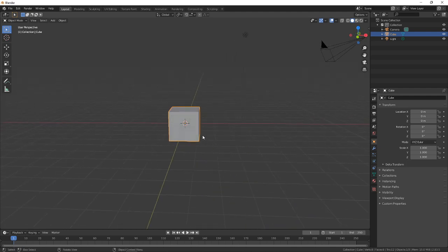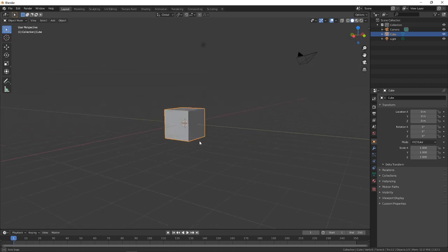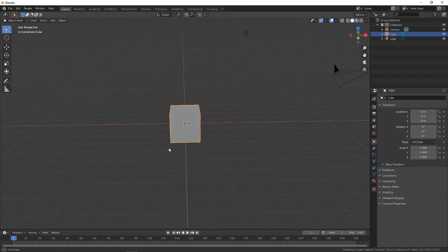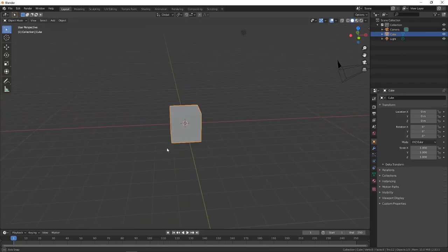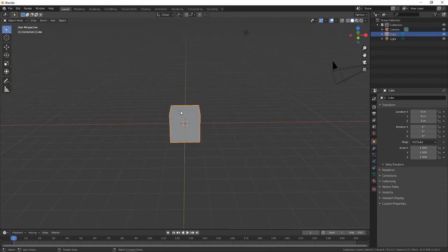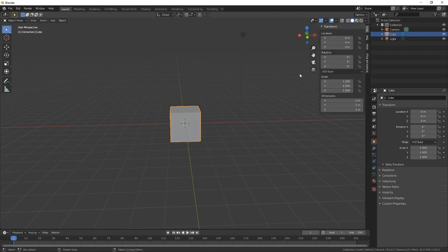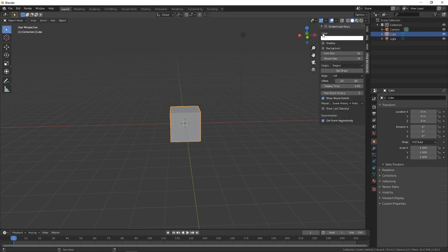Okay, so this is the first new thing that you're going to learn. When you are modeling something in Blender, you have to be very careful with your views, with the way you are viewing the angles of your viewport, of your work area. So I told you, just a quick reminder. Let me activate this. I haven't activated this. Quick reminder.